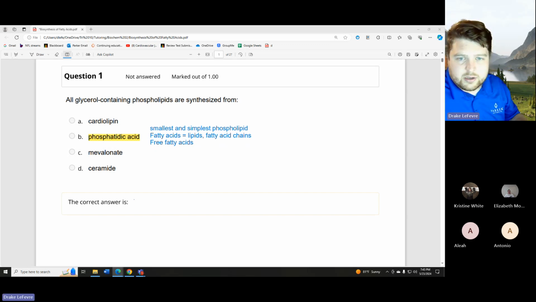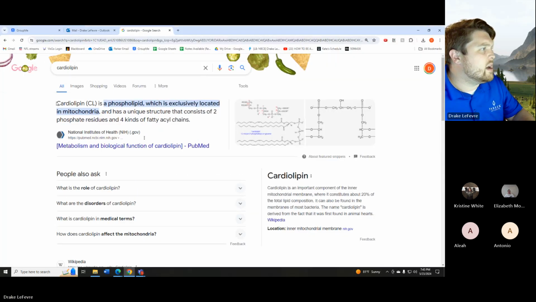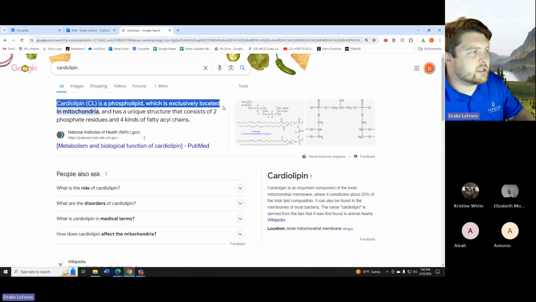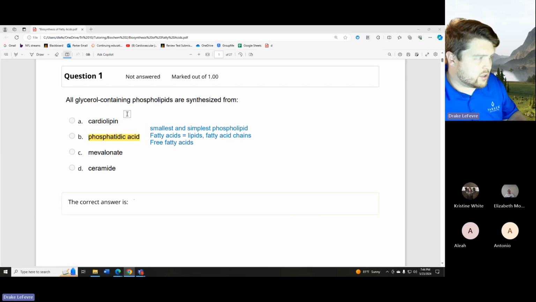And let me see real quick if I can make sure that I don't miss anything. Cardiolipin. Pretty sure it mentions that in the book. It doesn't go super deep into it. Cardiolipin is a phospholipid which is exclusively in the mitochondria, which he does get into with mitochondria stuff.